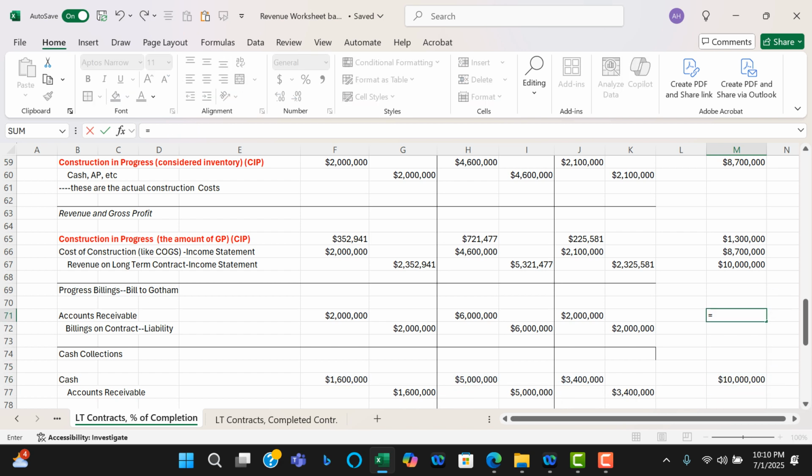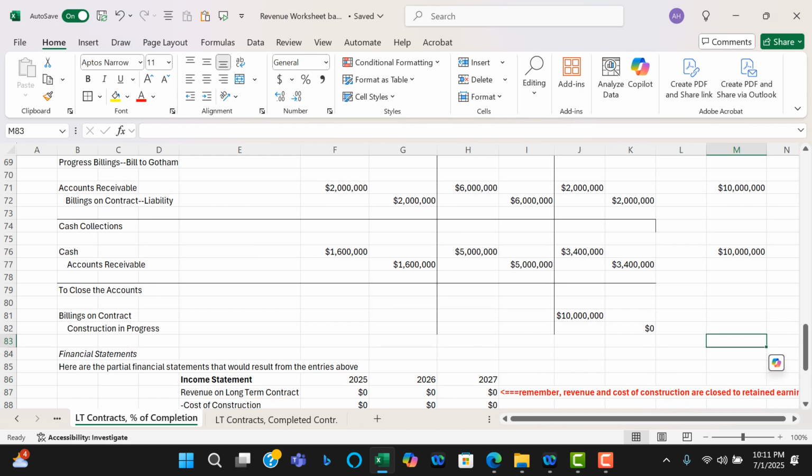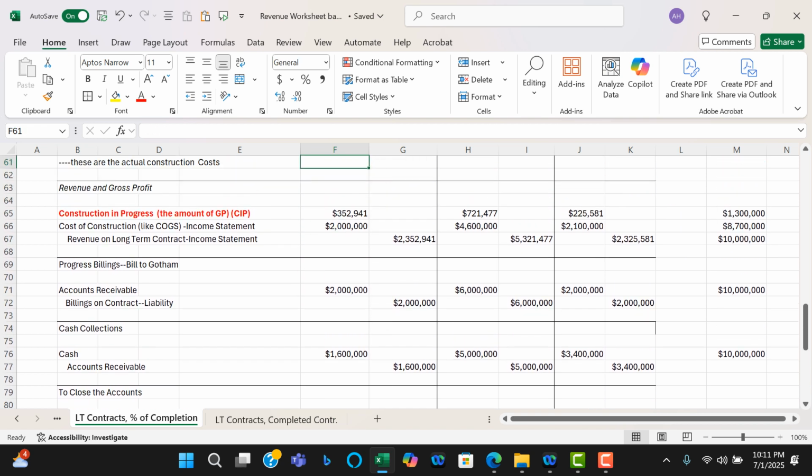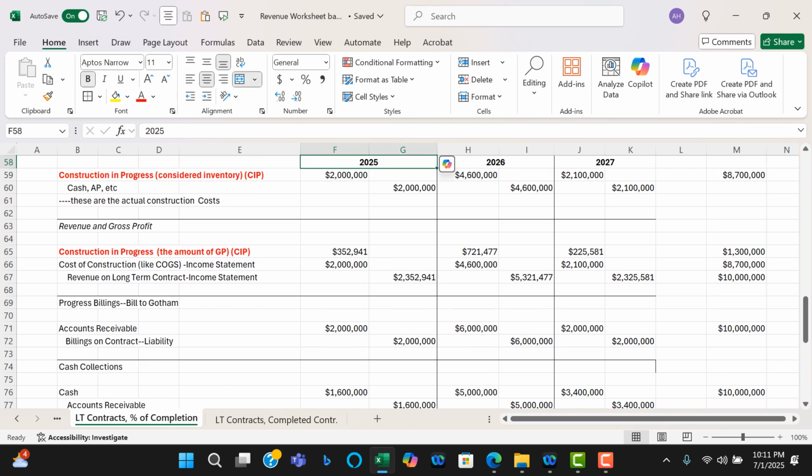I also want to emphasize that these accounts receivable and the billings ultimately also add up to $10 million. Okay, now finally, I'm going to put a zero here. And the final entry is, if you go through this whole thing, you'll notice the whole thing is sort of cleaned up. The only two accounts, like cash is cash, accounts receivable were all collected. But the two accounts which have balances in them are one, the construction in process account, and that's why I wanted to emphasize these numbers up here.